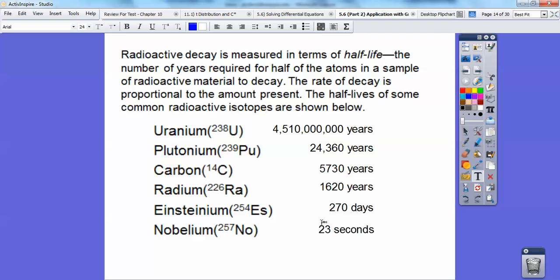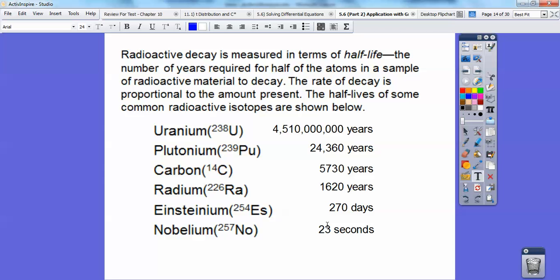I don't know why. I tell my kids, I teach high school, and I say it's because they hate teenagers and they want to punish you guys. I don't know why they change numbers like this. Maybe it just changes after a little bit. I don't know. Anyways, but since my textbook uses these numbers, I'm going to go ahead and be consistent with my textbook and use these numbers right here.